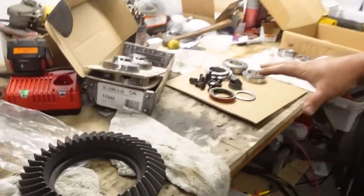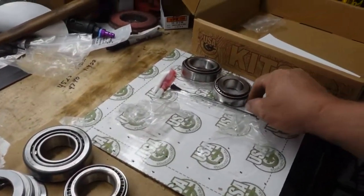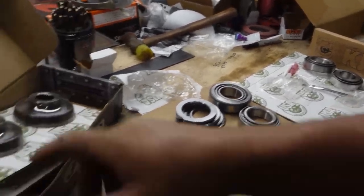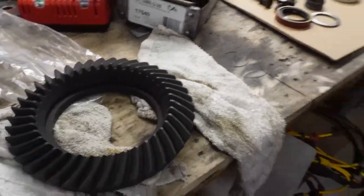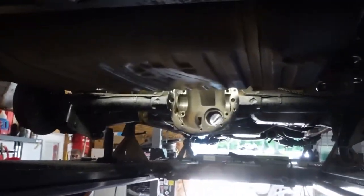Without further ado, I'm going to have Zach peel over here at the parts. We've got all new bushings, bearings, slides, and adjusters and things, and a paintbrush. It comes with a paintbrush, because that's for painting. And the old lunchbox, the old gears, and then we got a big empty hole back here where Steve's going to install some parts.